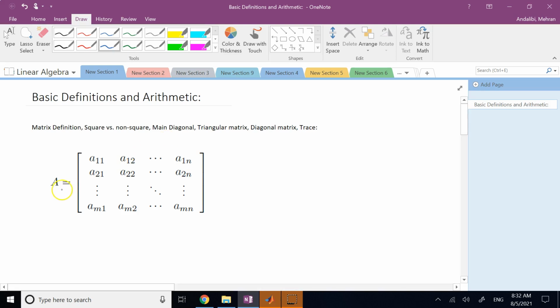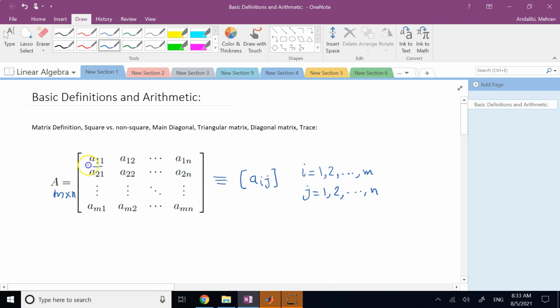So the first thing that we need to know about the matrix is the dimension of the matrix, and we show it with two subscripts. We say this matrix is m by n when it has m rows, as you can see, and it has n columns. Or we can show it with a notation like this. Say this is the component or entry a_ij, where i goes from 1 to m, and j goes from 1 to n.